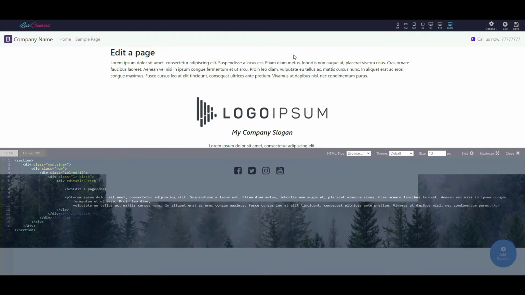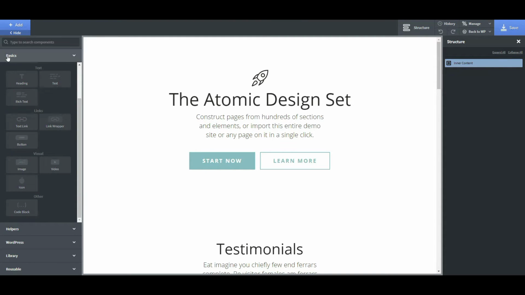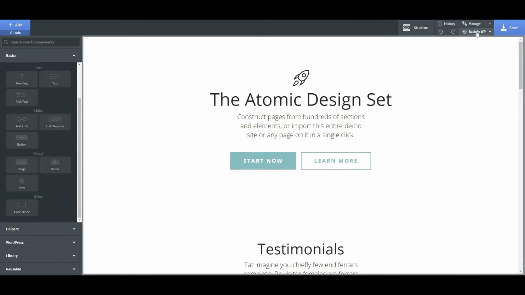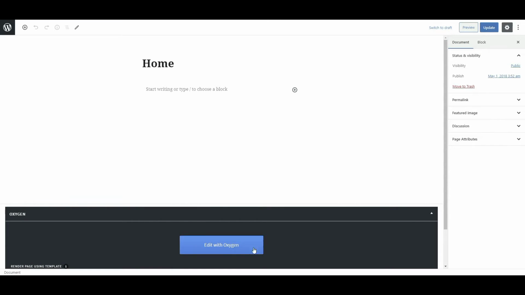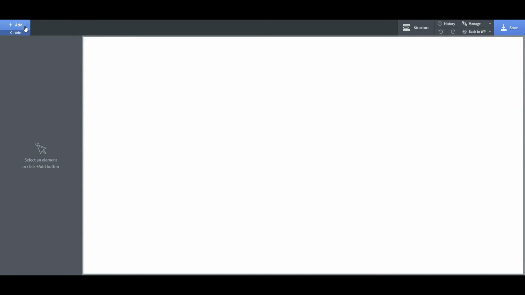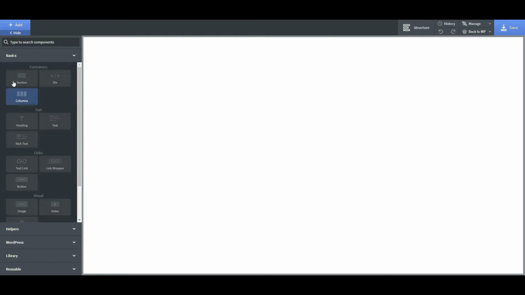And this is one thing that's baked in that I screwed up when I first did my first review of LiveCanvas, but it's an important thing. Oxygen also has the ability to do this. You can go into certain pages. So let's get out of structure, go back to the admin section, and go to edit with Oxygen. It should allow me to edit this. I'm not sure why it wasn't allowing me to click on it. Probably something I was doing wrong. Or no, it's just a generic blank page.